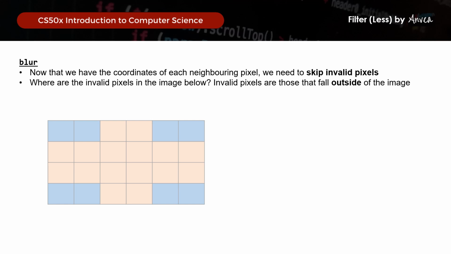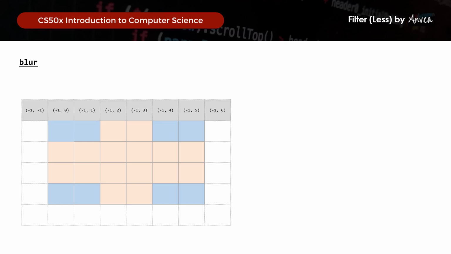So in this example below, height equals 4 and the width equals 6. Let's start by writing down the coordinates of the invalid pixels to find a formula for us to apply, such that when the conditions are met, the pixels are deemed invalid. Starting with the top row, notice that the pixels are invalid as long as x, which is the position of the pixel along the row, is less than 0.